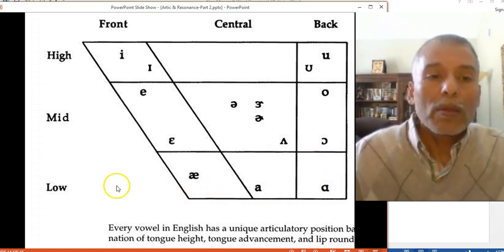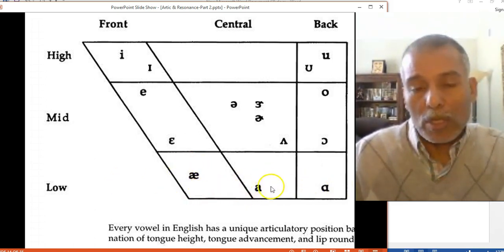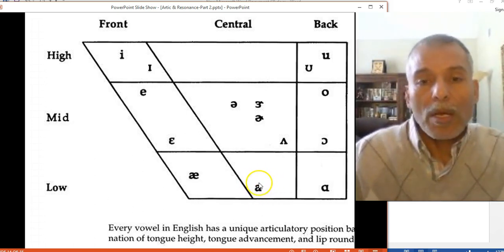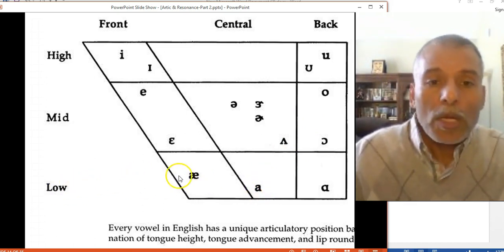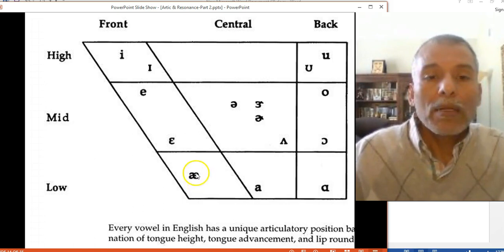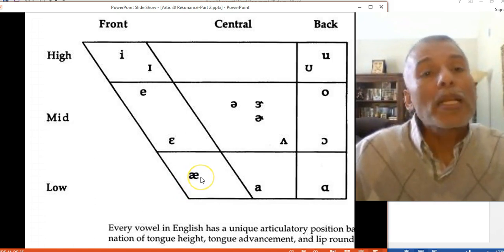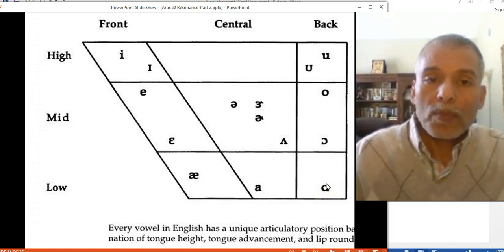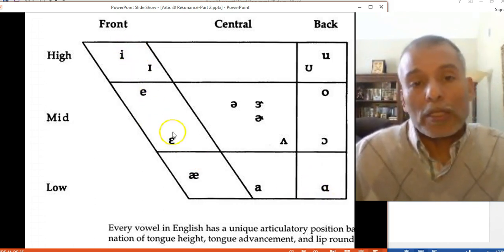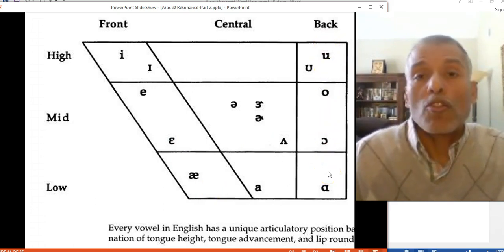For the low vowels, you have two. With the middle one, we don't usually use it in American English as a sound, but it occurs in different combinations. But don't worry about the middle one. So, a, as in cat, is a low front, lax, unrounded. A is low back, tense, unrounded. So you notice now that all the front sounds are unrounded. All the back sounds except one are rounded.